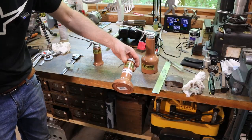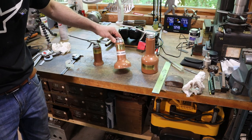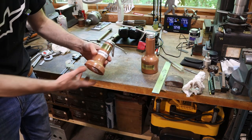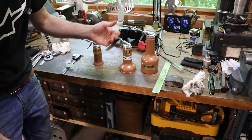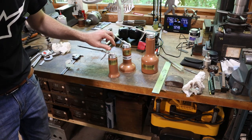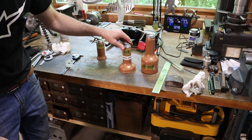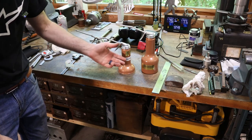So I picked up a new Goldenrod oil can to add to the fleet. I like these cans. They're relatively affordable, pretty well made. And I got the one with the wide base this time. To use on the lathe or the milling machine, they're just less likely to tip over. These are fine, but they're not the most stable. This is much better. This one also came pre-dented, which saves me the trouble.